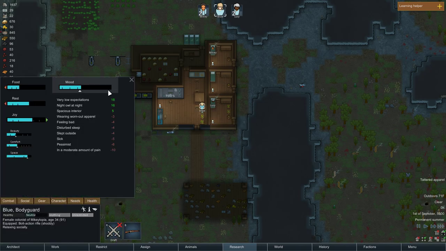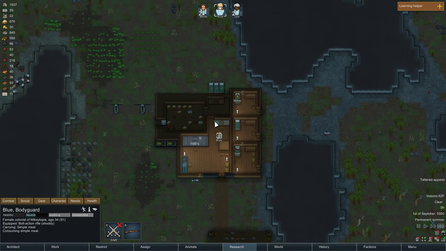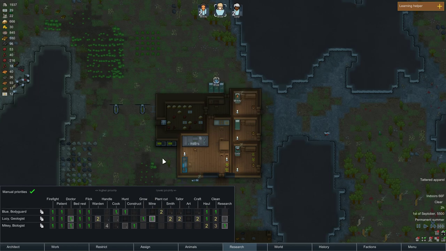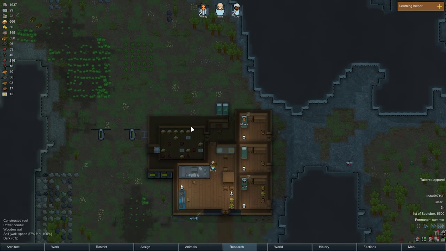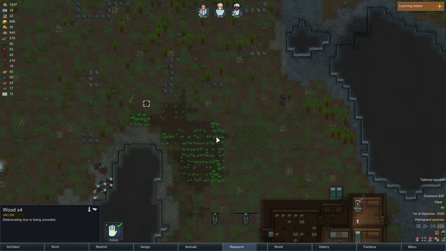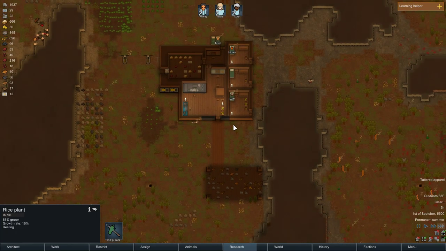So what is she doing? Moderate amount of pain, oh, from the muscle parasites, I feel it. If I put a 4 on construct, I should just cook, okay. Yeah, I'll just put it on their last thing to do if they have nothing else. She can go haul this wood back. That would for sure be helpful. I don't know why she left that little bit up there, that's frustrating.